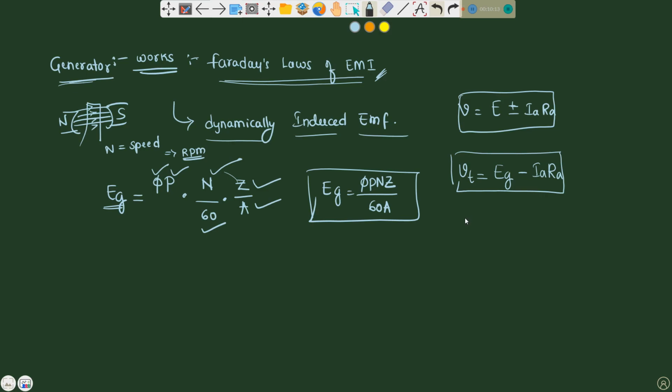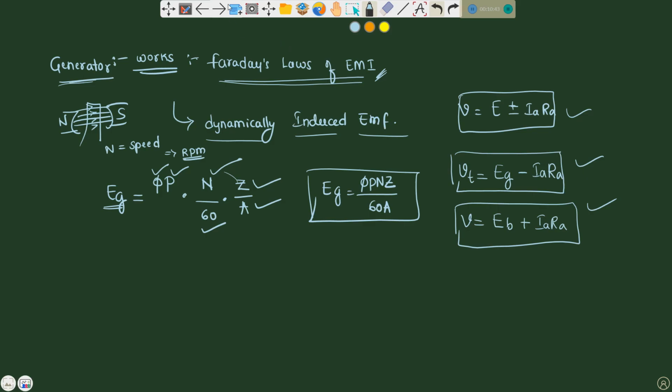If you are talking about a motor, V will be the applied voltage, and in a motor there will be a generating action. Due to that generating action there will be an EMF, which we call the back EMF. So this will be a positive drop in the DC motor. This is the formula for your DC generator and motor. Understood? I'll explain in detail while explaining all the detailed concepts.